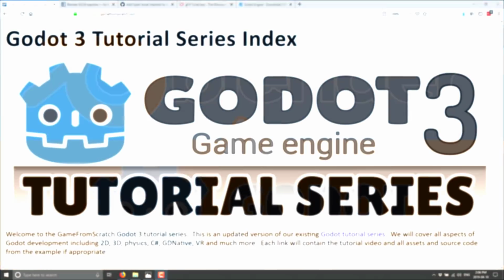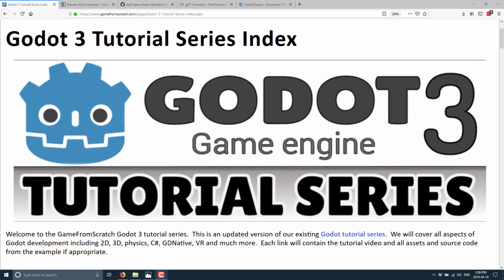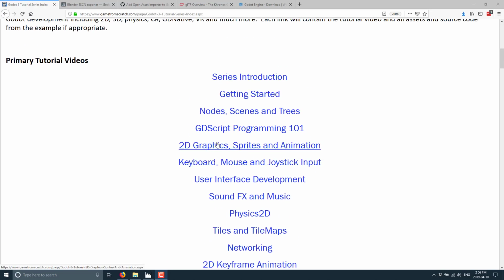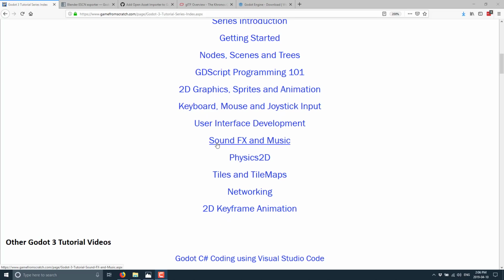Speaking of which, now that Godot 3.1 is shipped, I am working again on my tutorial series. The Godot tutorial series and the underlying book behind it has fully covered 2D. I'm in the process of updating the book part to 3.1 compatibility, which means redoing a lot of workflows and photographs or screen captures so that they match the new user interface. But it's also time for us to move beyond 2D and into the world of 3D.